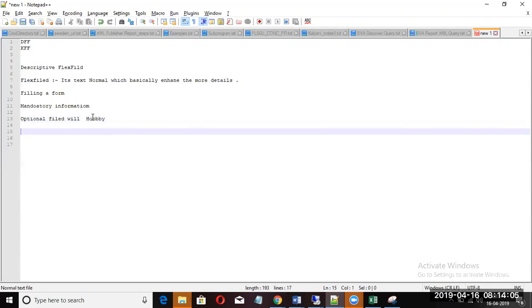But still they want to capture that information for their records. But in a small form, on the first page of the form, it may not be possible to capture all the information. Suppose I have a hobby, I have other details, then it is difficult.